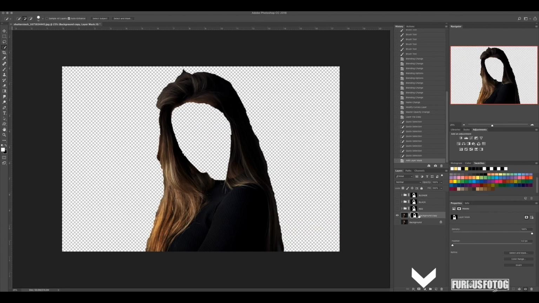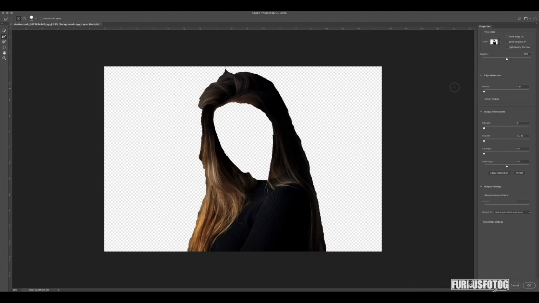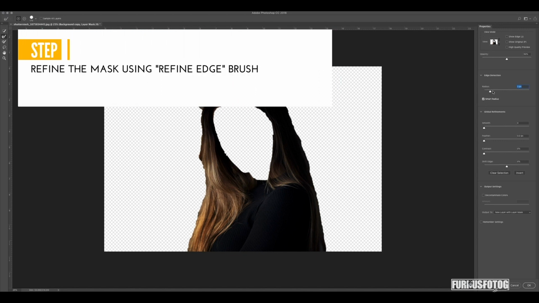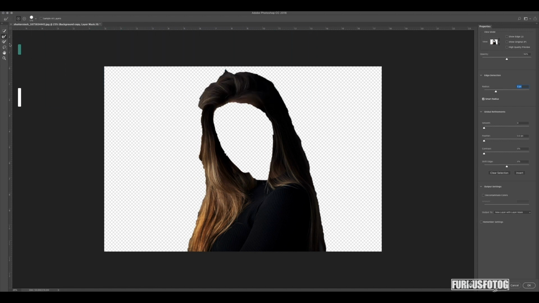What we're going to do then is go into the refine layer mask tool by double clicking, and we're going to do our adjustments here. Smart radius, start at 10 pixels, and then we're going to take the refine edge tool and just paint along the edges of the model's hair just to bring out the finer details.